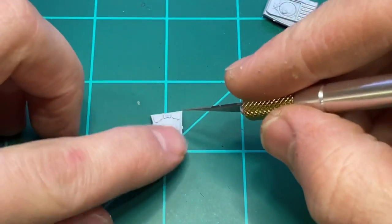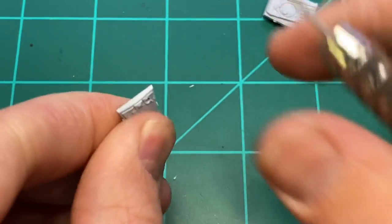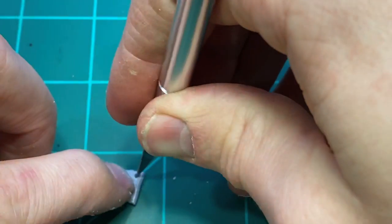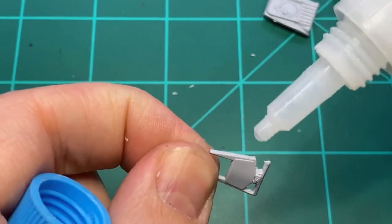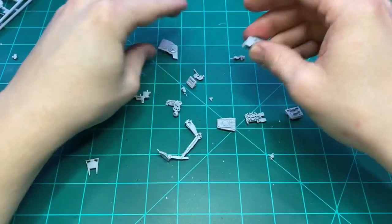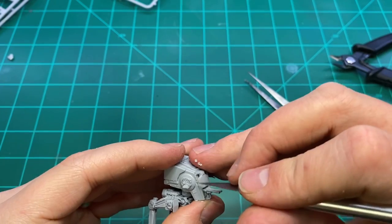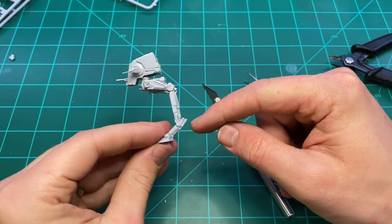This is the same model kit that I used for my AT-ST Raider from the Mandalorian project that I did a little while ago. The kit comes with the eyes permanently shut, so I used a drill and an exacto knife to cut those out. Unfortunately I did cut off one of the sides of the eyes, so I had to go back and glue that back on. Luckily I found the piece. They're not really eyes — they're more like windows. Either way, this is the model you would see on Hoth, so in order to make it look more like the one seen in Rogue One, I added some springs to the back of the legs.